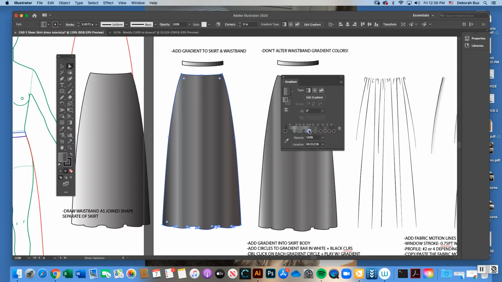So maybe I'll add 1 more in here, double click on it, and I'll go in and just start to watch what each circle does to my design. And you can start to see some ripple kind of wavy effects happen. I might add another one there. You're going to really just have to play with it and just start to see what each one does. But I think that's already starting to look pretty good.